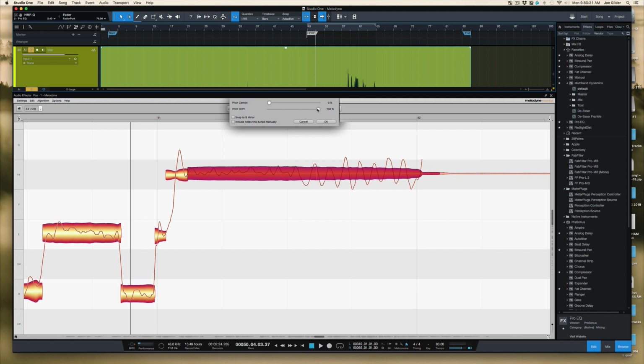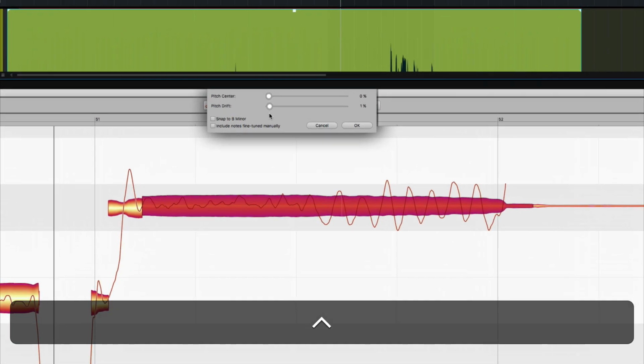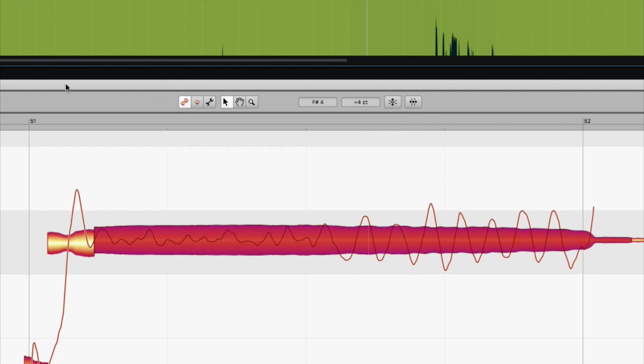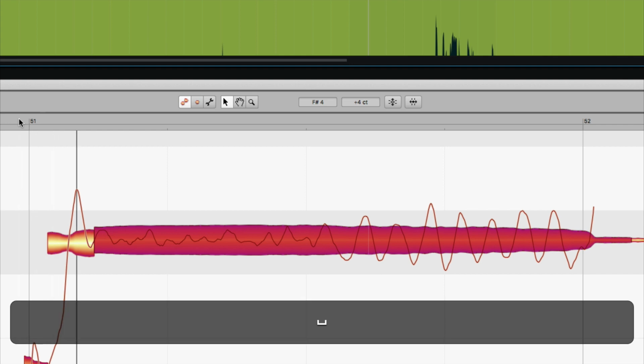Oh, this is one thing. Sorry, I didn't show you this earlier. If you see yourself adjusting pitch drift, and it's not adjusting, it's because this only applies to stuff that hasn't been fine-tuned manually. When you see this option pop up, just click the button, and now it'll let you adjust the pitch drift of notes that you've fine-tuned manually, which I just did, which means I adjusted the pitch myself without doing it automatically. So as you can see, the pitch kind of goes up and then down, and we're just tightening it up. It still maintains the vibrato, still sounds like me, it's just a little more in pitch.